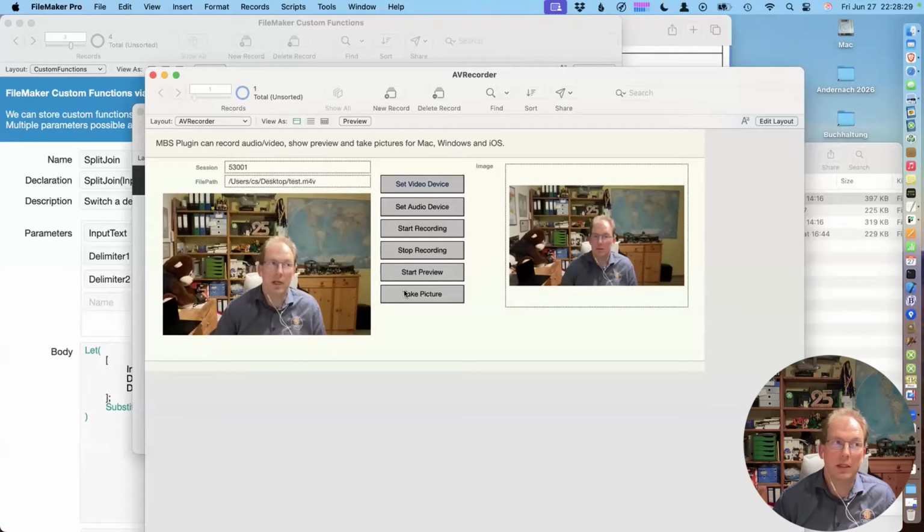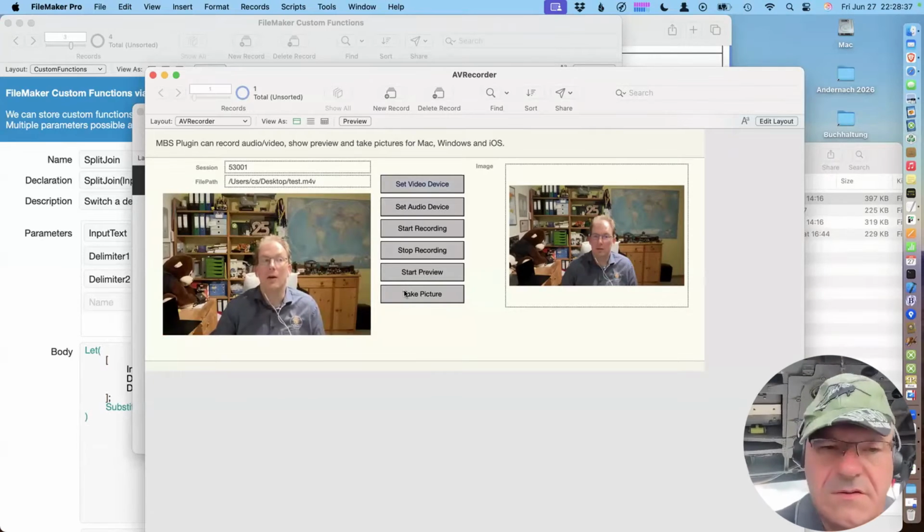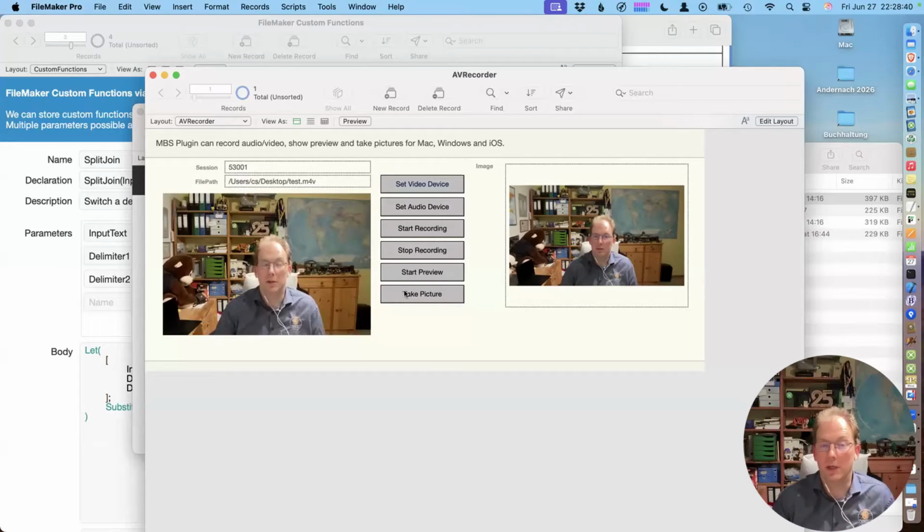The other thing is, if you need to talk to an external device that does something, whether it's a scale or some signature thing, you have to know what's the connection, what's the protocol, how do you talk to it. We have functions for serial ports, for TCP/IP, for UDP sockets.